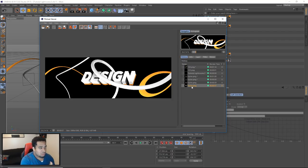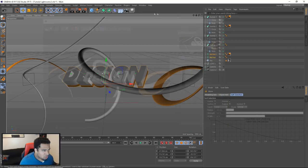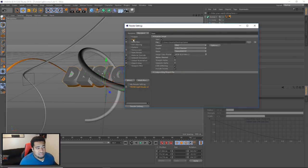Because there's no real way to figure it out immediately, before setting it up text-wise, but it's perfectly fine. Anyway, also make sure that when you do render this out, this is the render button right here, under your save settings, you have alpha channel selected. That way you have no background actually there. For people who don't know what that is, if you want a transparent background, make sure you have that checked, right?